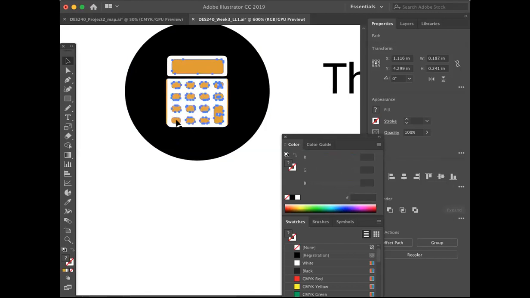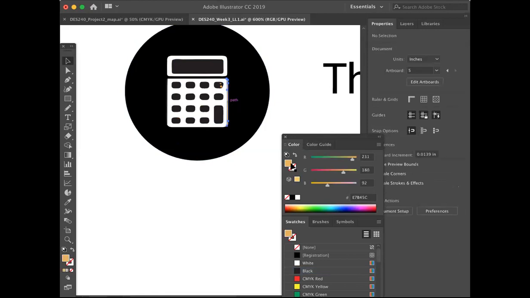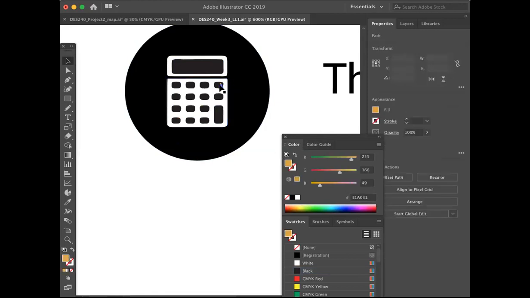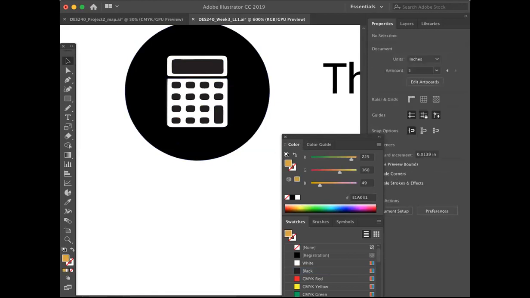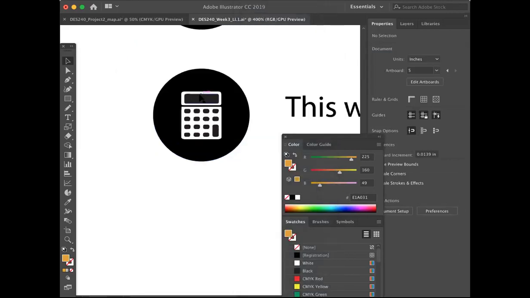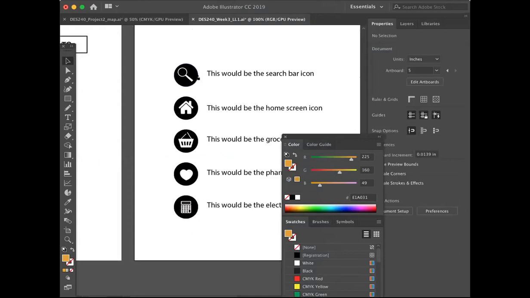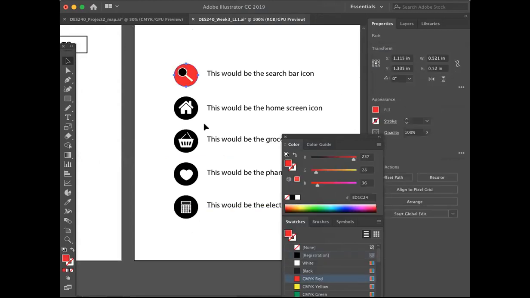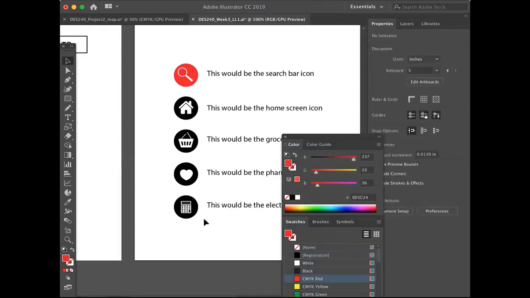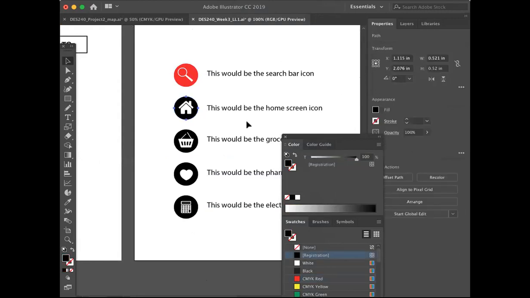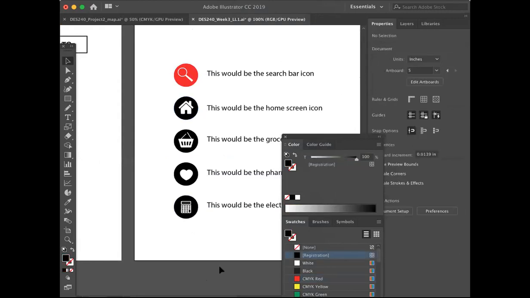Like you can make all this red instead of black for Target or something like that. Get rid of these little things here. You can make it the Target red. It doesn't have to all be the same, but it should show a consistent look.